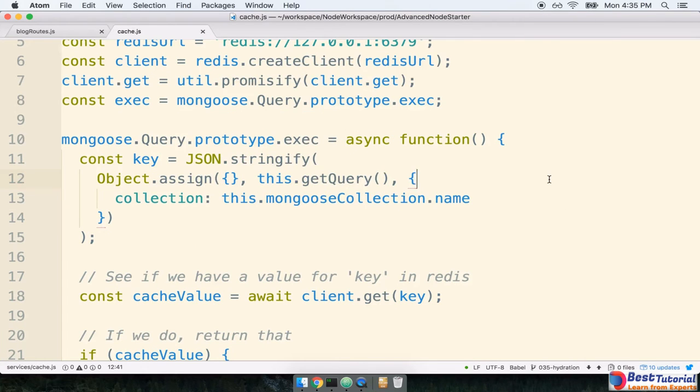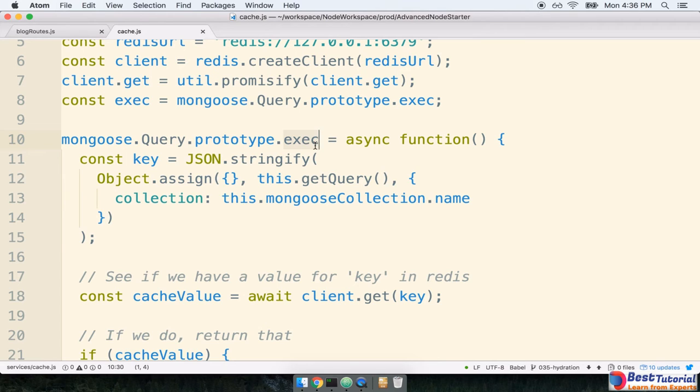Our caching setup is working pretty well, but there's still a couple of issues that I want to address. We have implemented all of our caching logic directly inside of the exec function. Remember, anytime any query is issued inside of our application, the exec function will always run. And what that means is that every query is being cached.